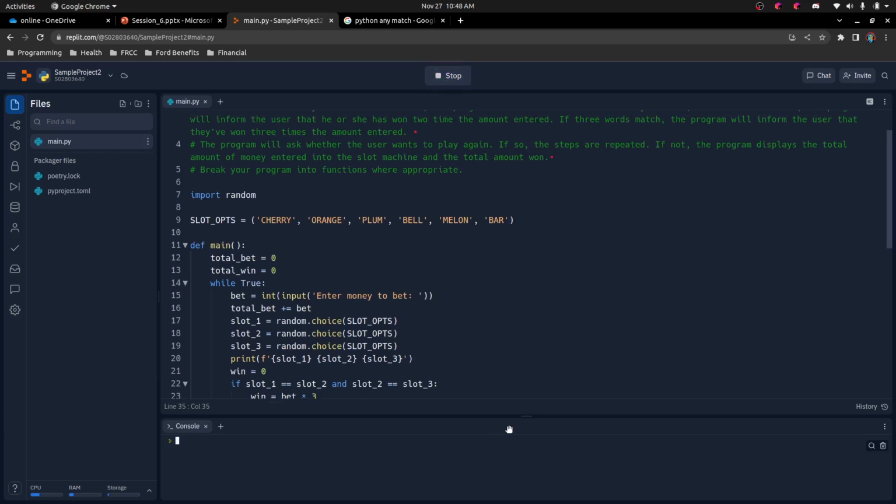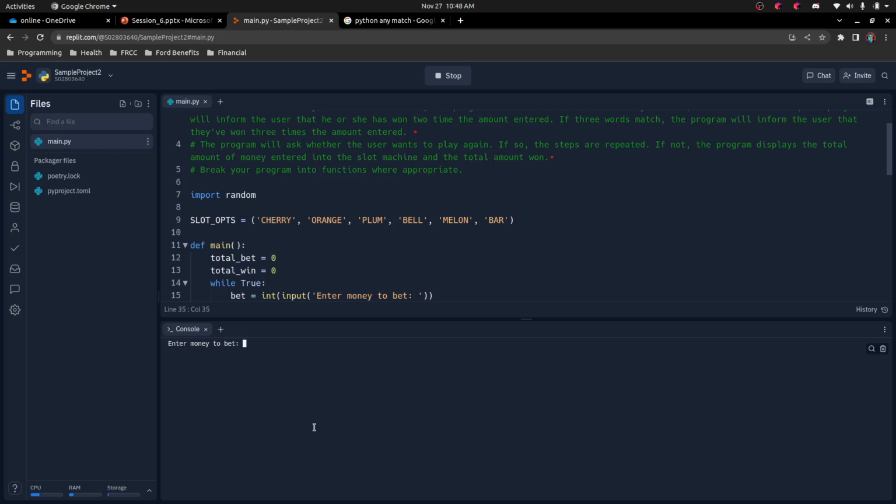Let's go ahead and run. I'll pull this up this way we can kind of see it. So I'll bet $10. And it looks like I won $20. So, given that we have a win case, I'm going to go ahead and hit no. I want to make sure that the calculations at the end are doing good. Total earned, $20. Total bet is 10. Perfect. Let's go ahead and do some more testing.